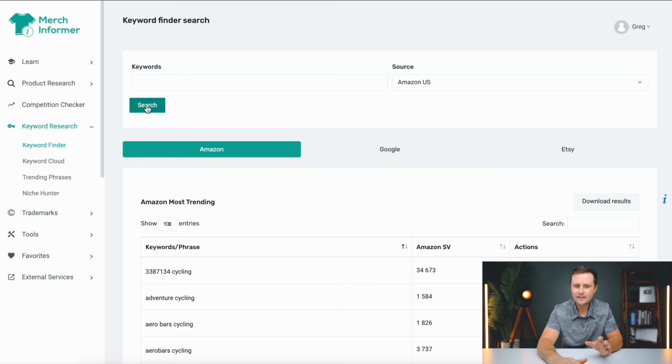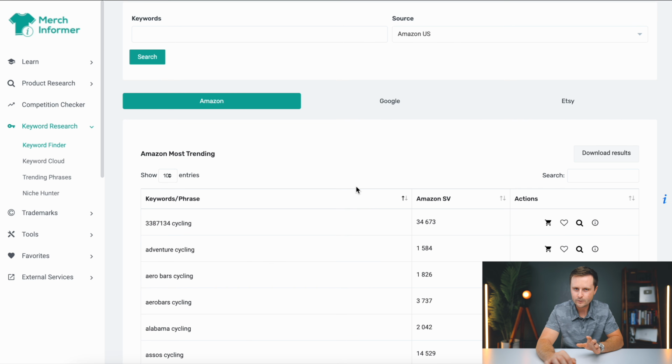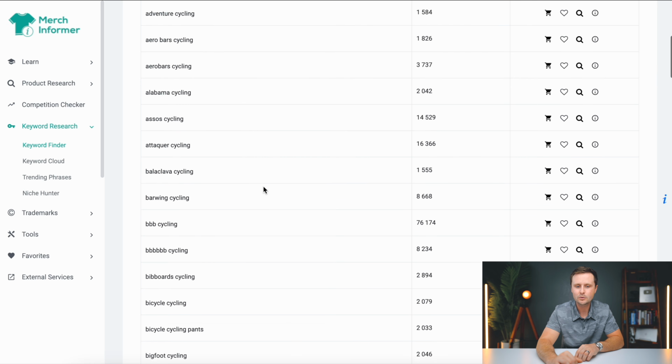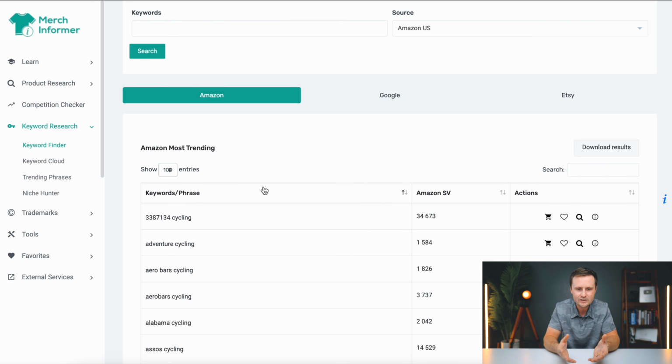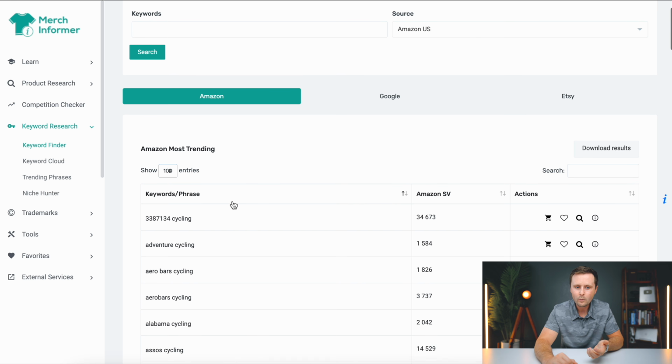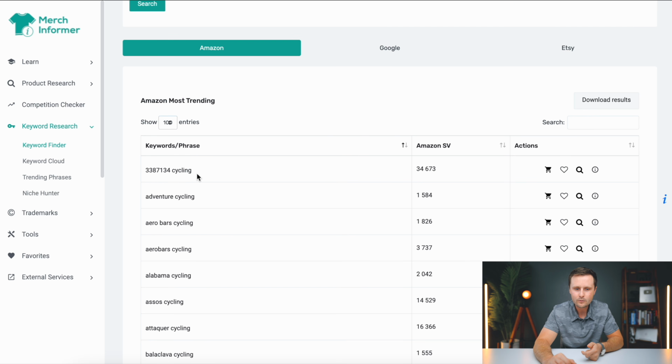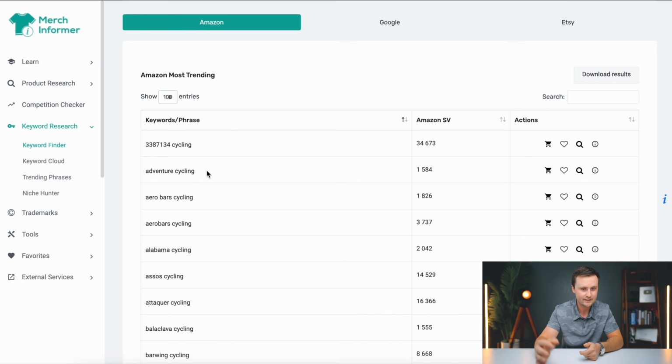Okay, so just in a second here, it's already giving us results. The very first thing I would do is come over to 10 and switch that to 100. This will allow us to keep scrolling all the way down. It makes this a lot more efficient. But what this has just done for us is taken the entire niche of cycling and broke it down into all of these sub niches that people are searching for within it. So all we have to do is scroll through here and see if we can find anything that makes sense to create designs about. Now, some of these are just things that people are searching for, like different brands of cycling products, but others are actual sub niches or specific things within cycling that people are searching for.